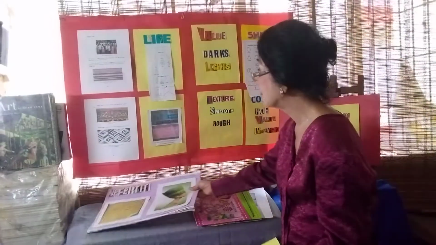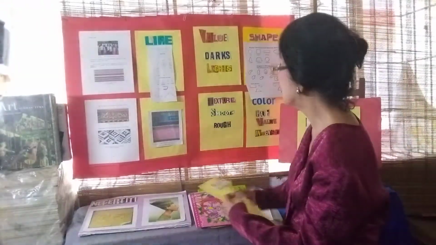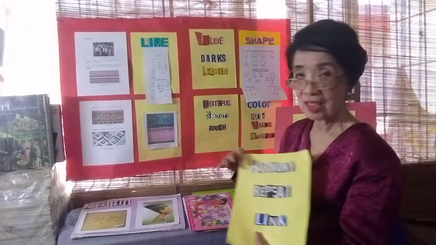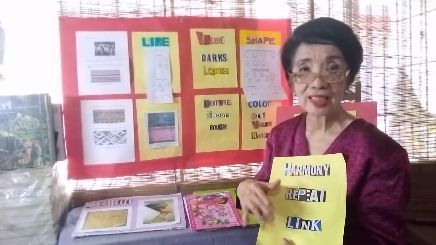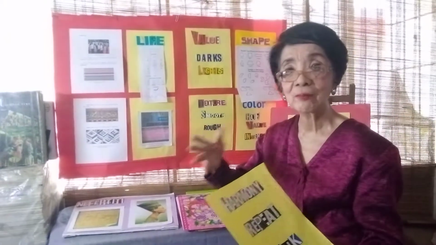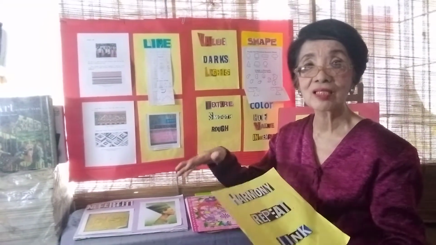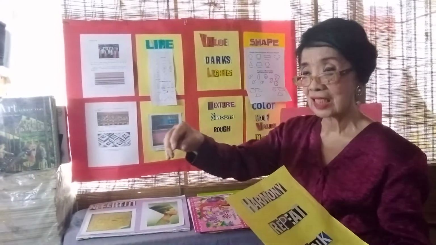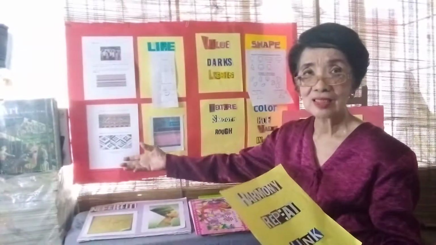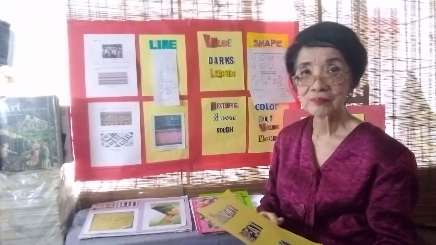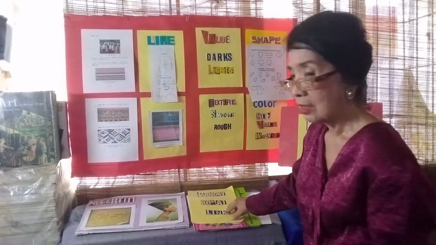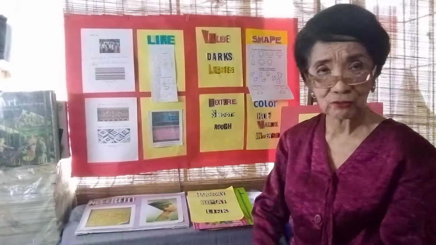Now, I repeat, in harmony, we look at repeats and links. How in Nefertiti's relief they were linked, they were overlapping, they were part of the painting of the male and the female. They did not stand as if falling in line, but they were part of the main subjects, the king and the queen. Now, so much for that.